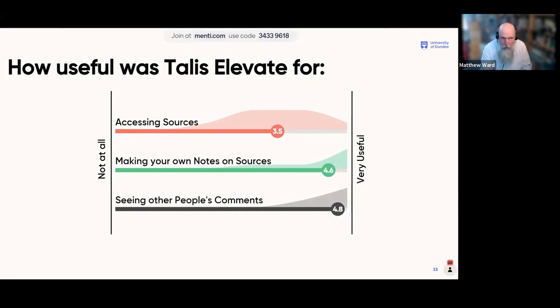I should probably have highlighted to them more how they can use it to make their own personal notes, so they could flag things in a document that they can go back to when they're working on an essay or presentation. As I said, this was a trial, so I didn't really flag this. Can we go on to the next slide?